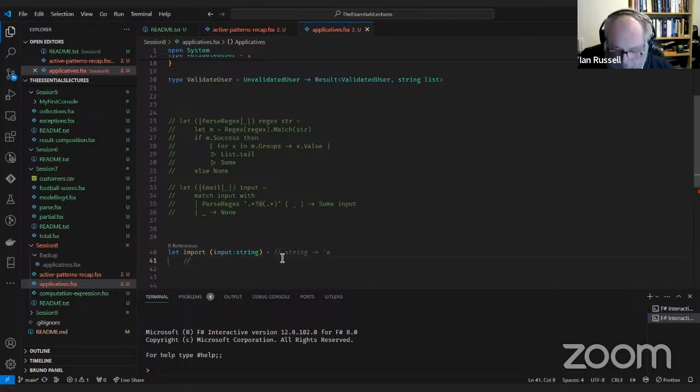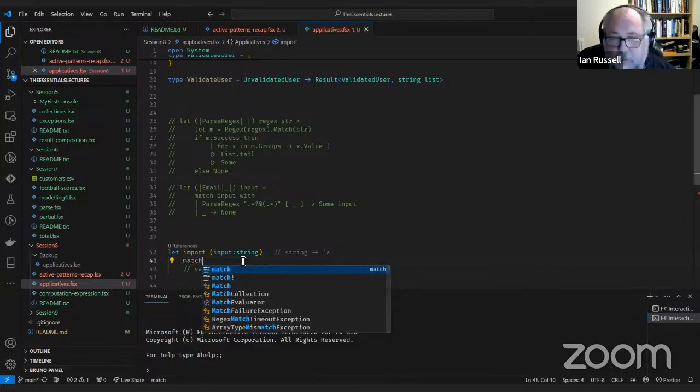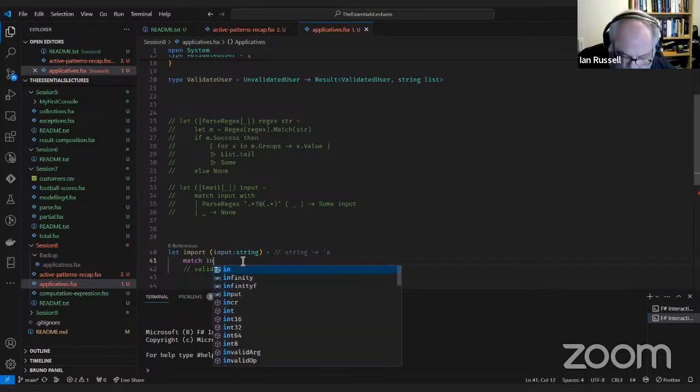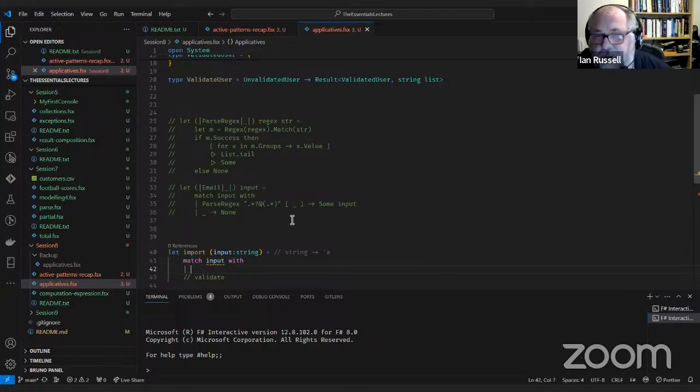So what I want to do is parse the input, and then validate it. So to parse the input, I need to split the data.